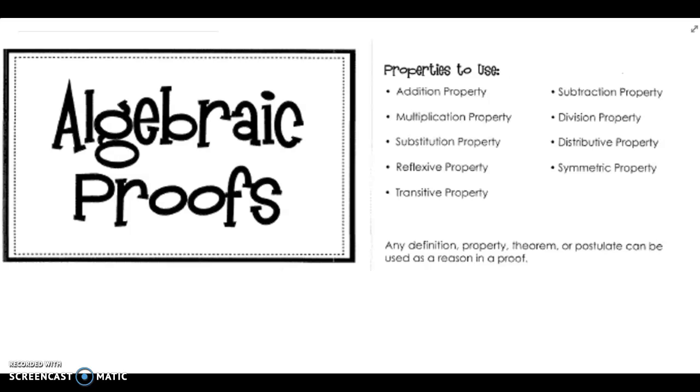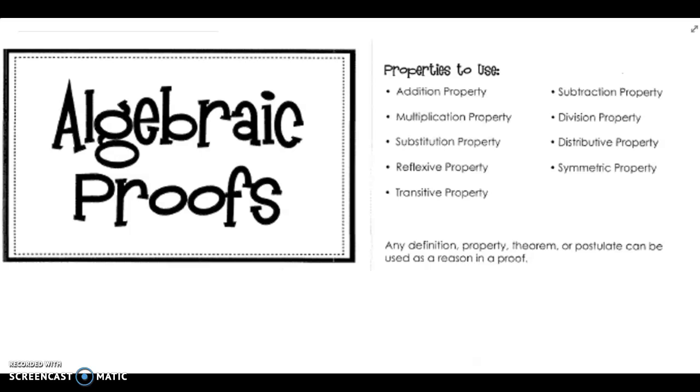All right, so the foldable should have the front that looks like this. It says algebraic proofs. Okay, so go ahead and cut out around the 2 pages. There's 2 pages, front and back, to this. Go ahead and cut those out, and then we'll go over what we need to go over on it. All right, hopefully you've cut it out.